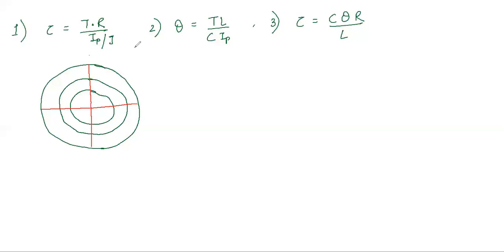So just see this condition, this expression, torque. Torque is defined as what? T into R by I. तो किसी बॉडी में अगर आपने ये टॉर्क अप्लाई किया है तो उसमें जो स्ट्रेस जेनरेट होगा दैट स्ट्रेस वैल्यू इज डायरेक्टली प्रोपोर्शनल टू रेडियस. तो जैसे जैसे ये रेडियस इंक्रीज करता जाएगा ये वैल्यूज इंक्रीज करती जाएगी, राइट.